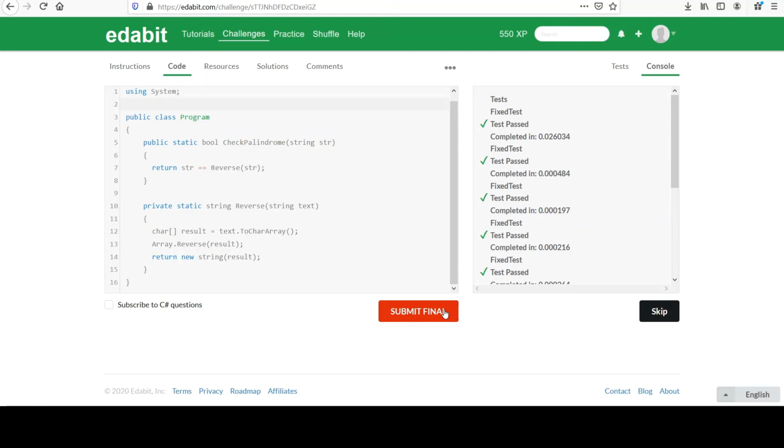Cool, looks good. Yeah, so that was one strategy for doing it, just reverse the string and compare it to itself. You could go another route, maybe you did something cool like peeling characters off the front and the back and comparing them one by one, and then you'd go to the second character, provided the first characters match.